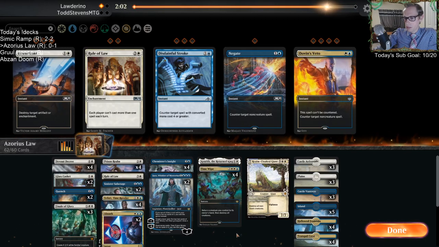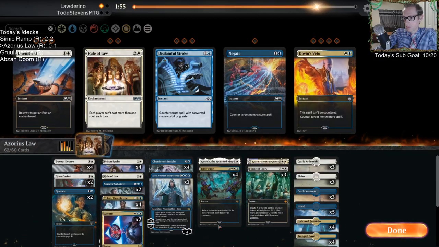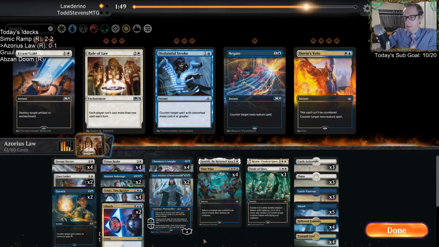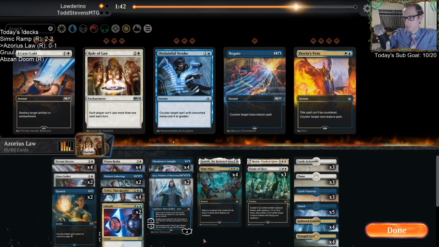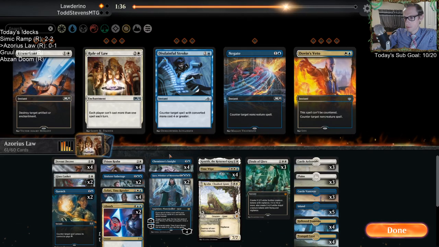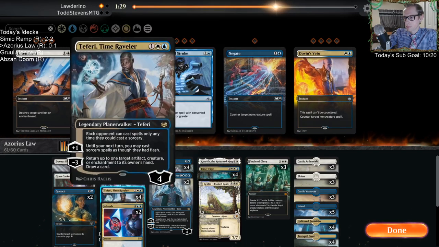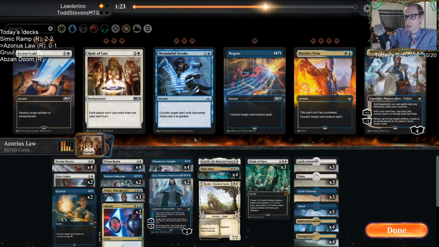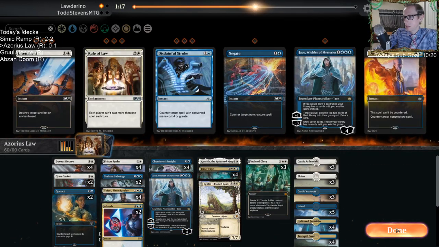So Rule of Law can still slow them down. Don't think that's necessary though. It's either taking out a Jace or a Teferi. We'll take out a Teferi. Nah, Jace.